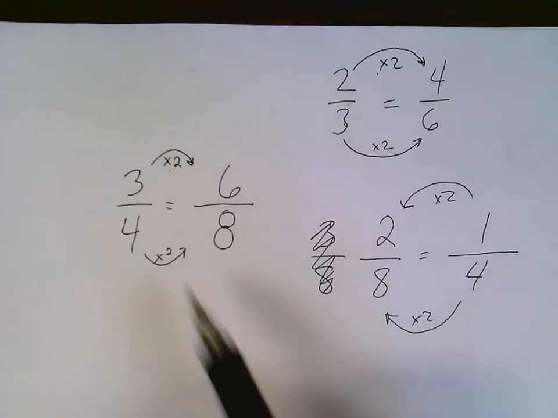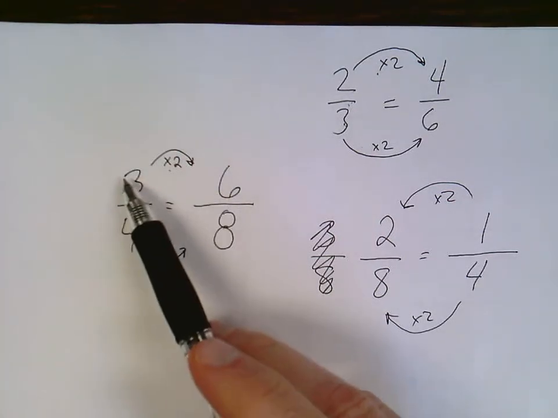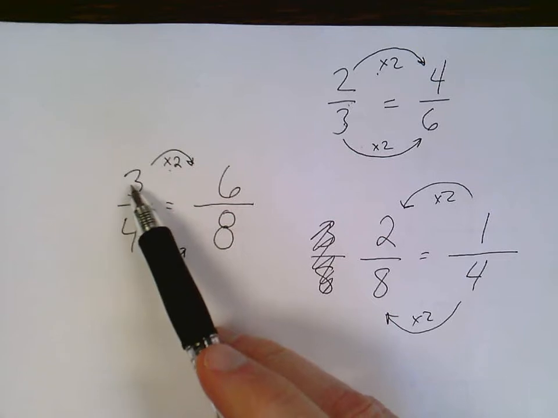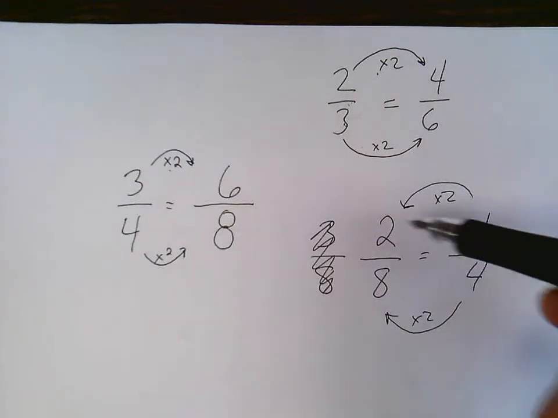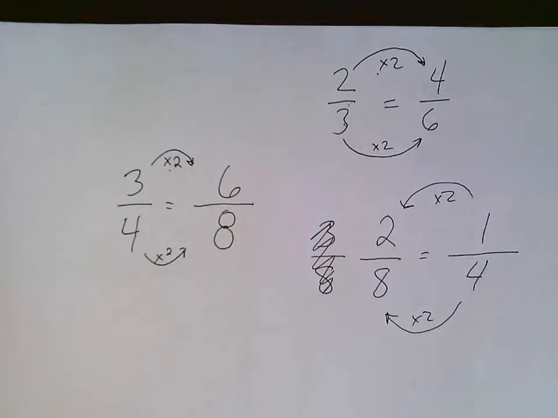So you can go this way and multiply the numerator and the denominator by 2, or you can say what times 2 will equal what the numerator and the denominator is. But as I stated before, to create an equivalent fraction, you must multiply the numerator and the denominator by the same exact thing. If you do that, it will give you an equivalent fraction.